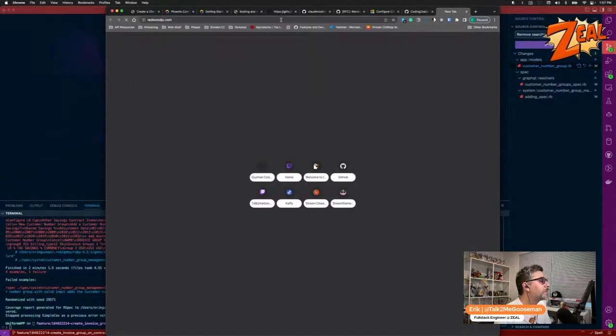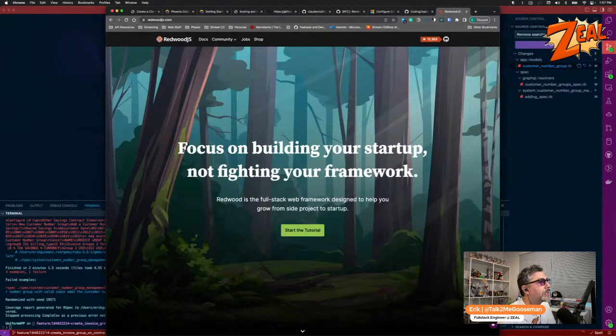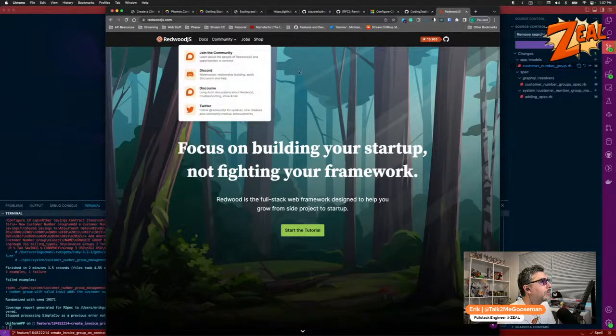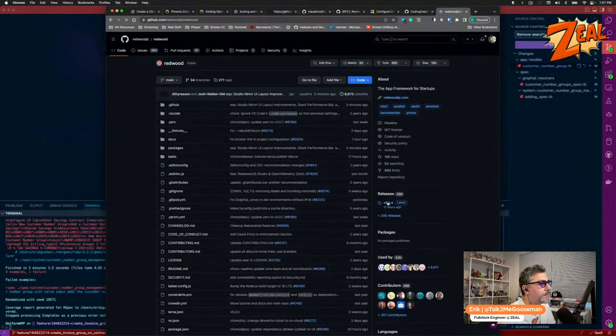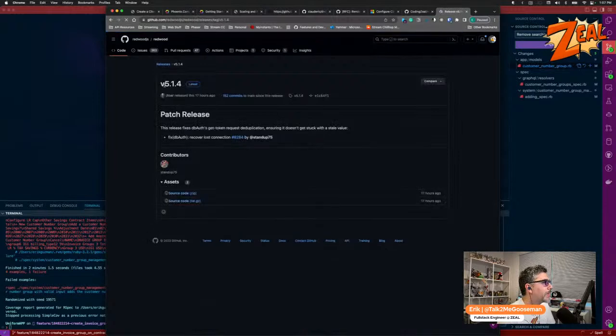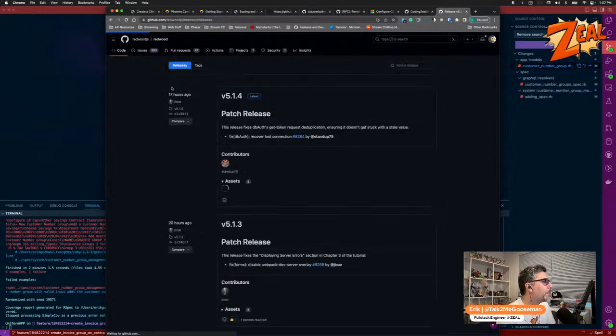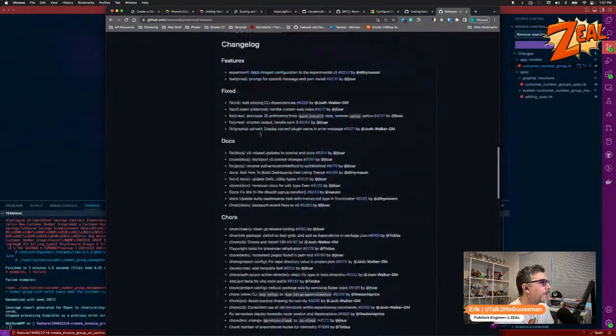So let's look up RedwoodJS, and we'll go to the GitHub, and we will look at our versions. So there we go. They have 5.1.4. So we're currently at 4.1.